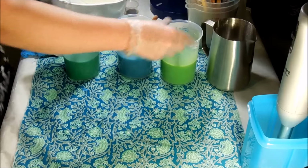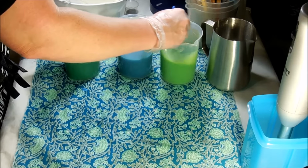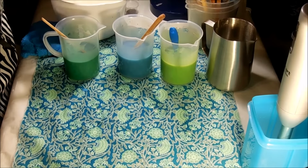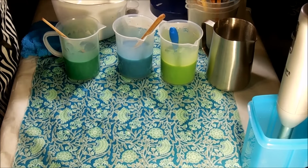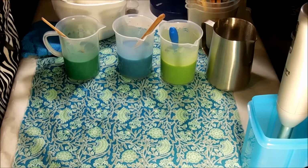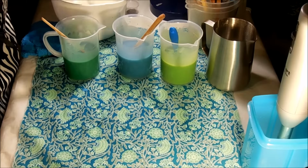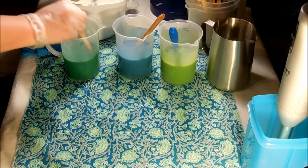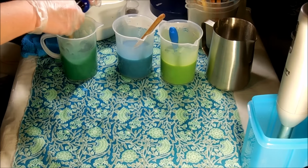And you can smell the cucumber too. It's a nice mix. Happy with this. No reaction, no ricing, no acceleration. It's behaving very nicely. So this is gonna be a winner, I think. Nice.